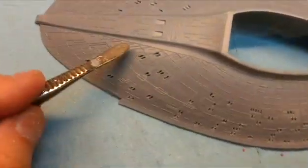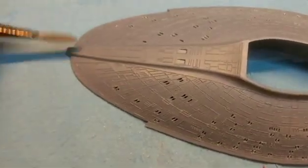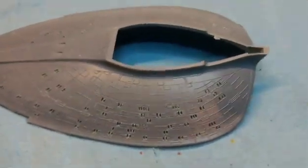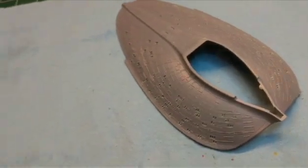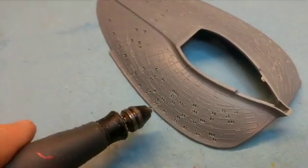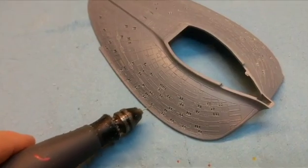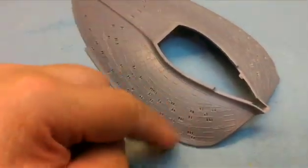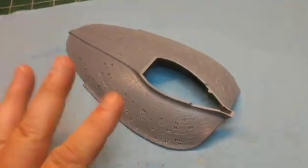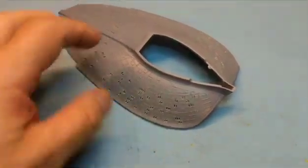Now, I didn't do some of the windows along these edges here, because the addition is going to be fairly wide, so I don't have to worry about the windows close to that. Now, as you're drilling, or as I drilled, kind of starting here, you increase your angle down lower and lower as you're following the hull until you get to these windows here. Basically it's almost straight sideways, just so the light spreads out to include the bottom windows here. So it's just stuff you have to think about when you're drilling the holes. I mean, if you just went straight down, the light won't come through the windows quite as well.